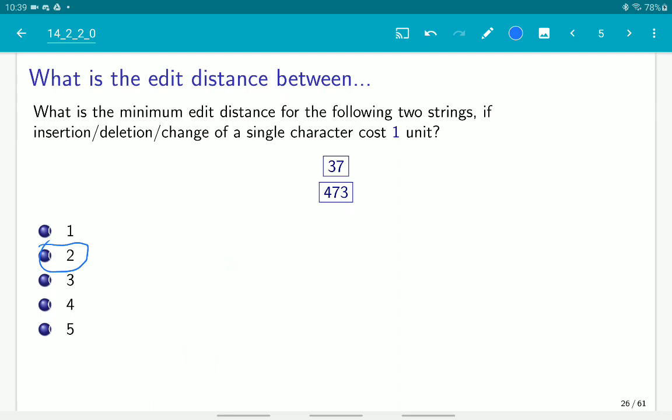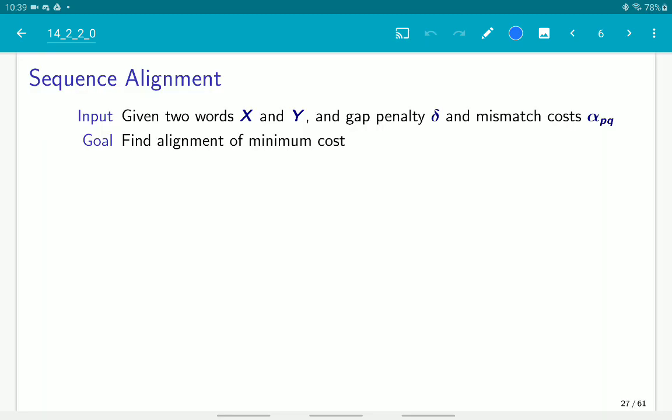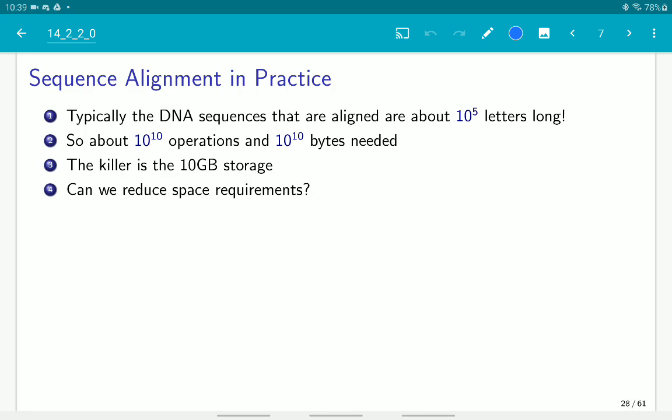Okay, so that was an example. Right, so the sequence alignment problem formally is: I give you 2 sequences and you want to align them under this pricing of delta for gap and an exchange price for replacing a letter by a letter, and you want to find the optimal alignment.